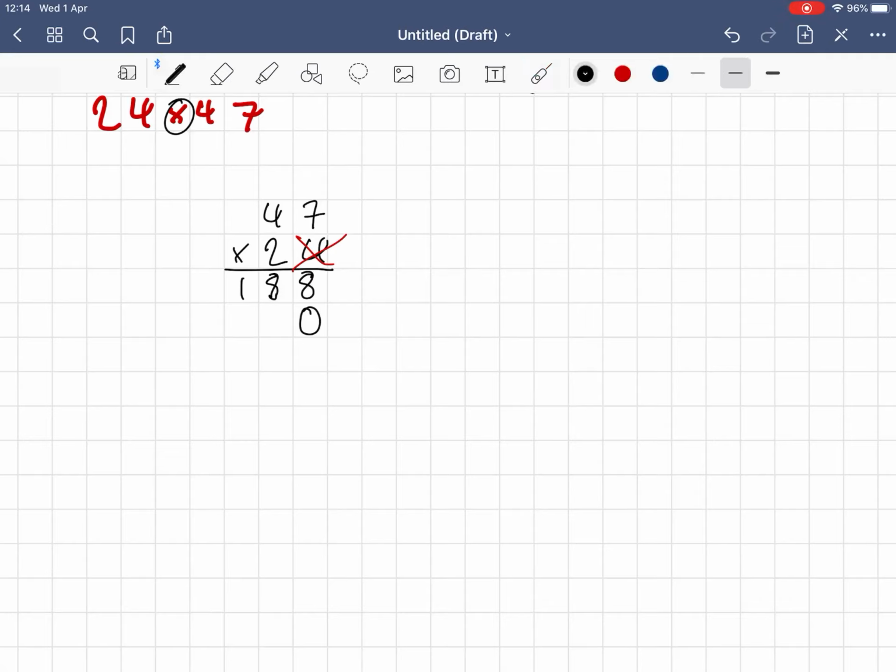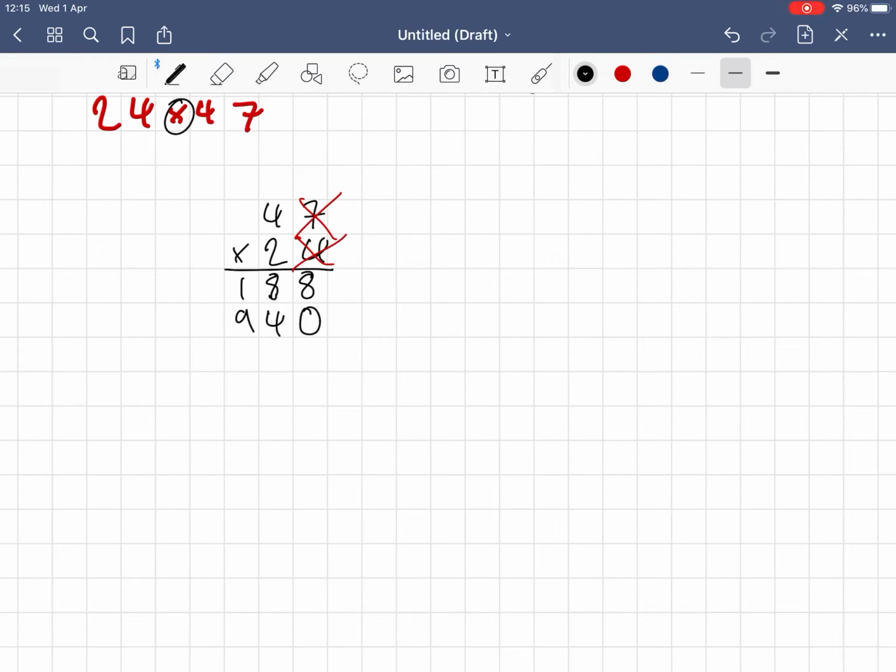So now I need to do 2 times 7, which I know is 14. Put my 4 there and my 1 down there. And like I did before, cross out the 7. I've already worked with that. I don't need to look at that anymore. Now I need to do my 2 times 4, which I know is 8. Add the 1 is 9. Okay, so this is not done.